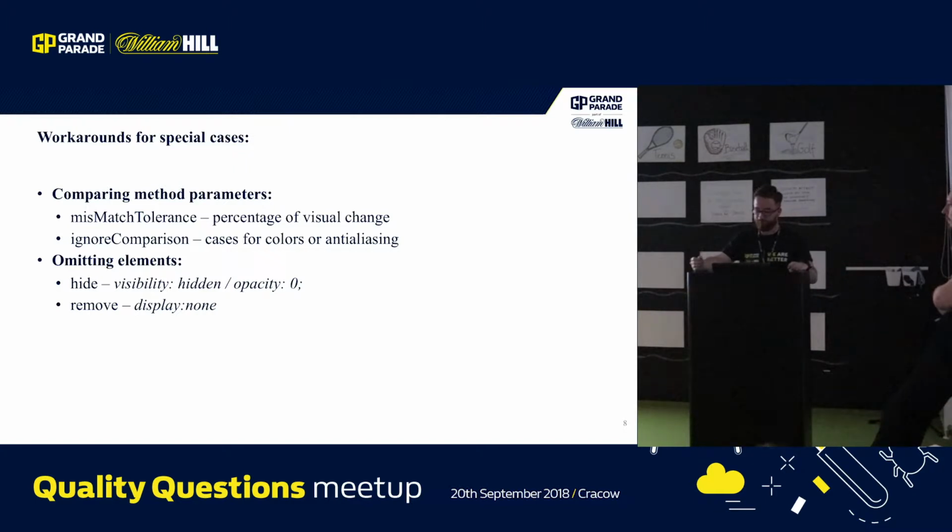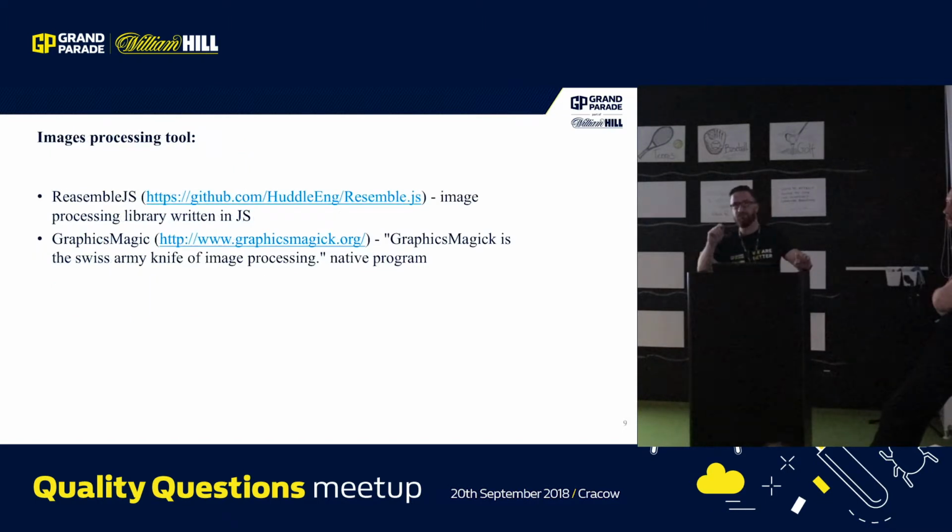We need to remember to run the visual regression tests in the same isolated environments, because browsers will render each element differently on each display. So we need to use some kind of X virtual frame buffer or use the built-in browser's headless mode. That's what the ignore comparison for anti-aliasing is for, because sometimes on different screens we have different fonts or something like that. Okay, so what's beneath that WDIO visual regression service?